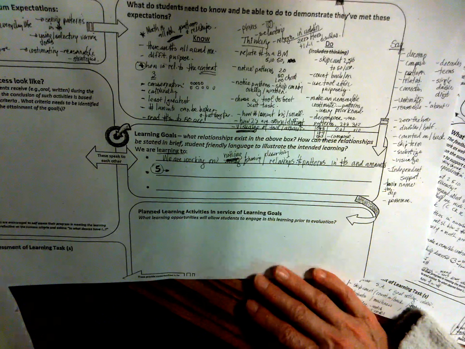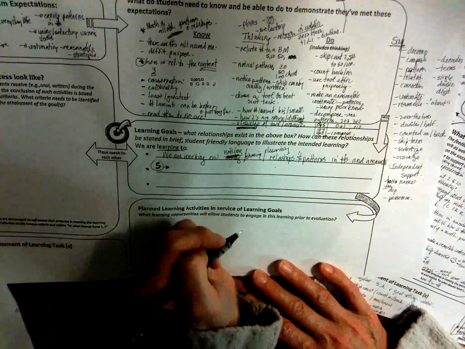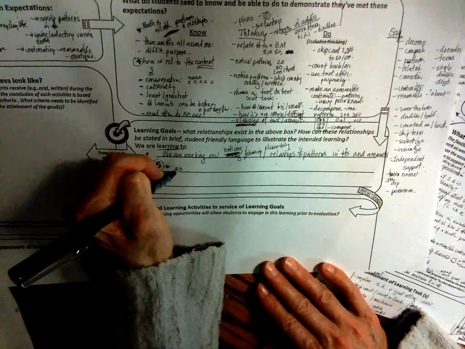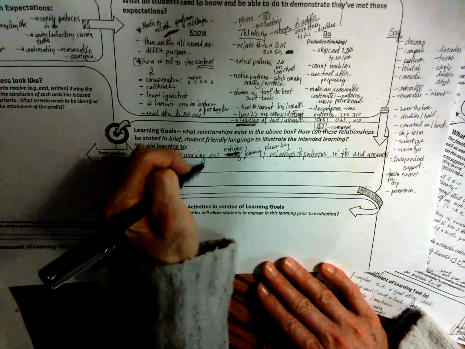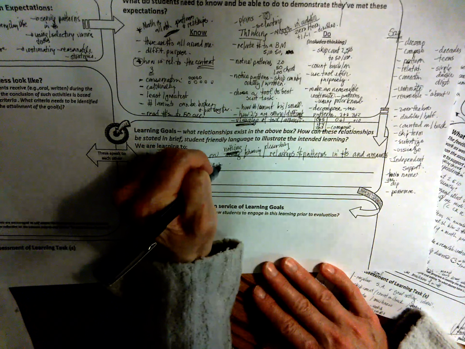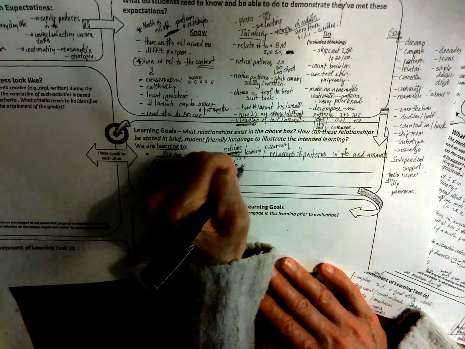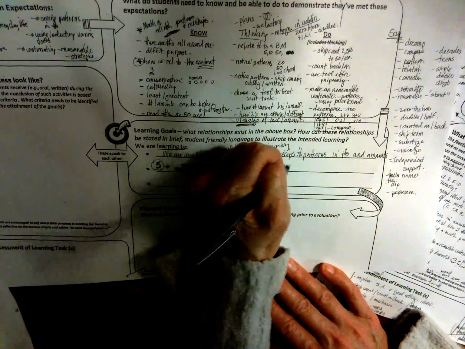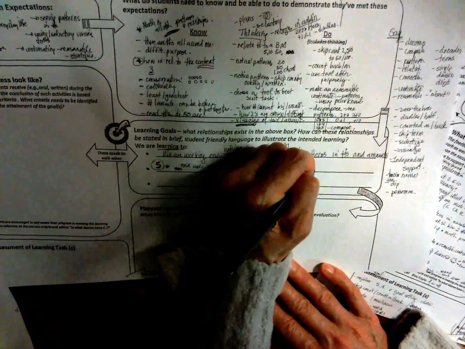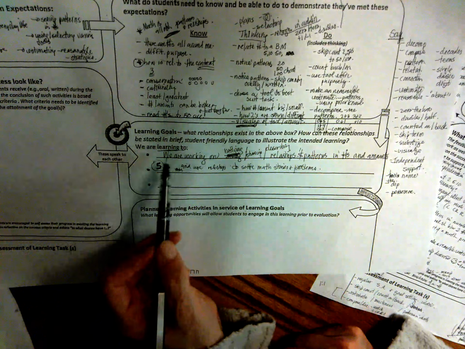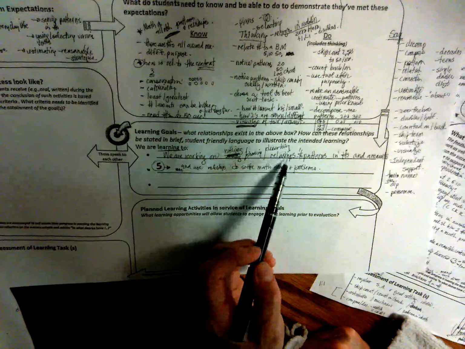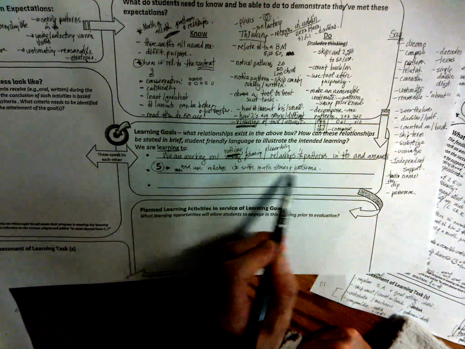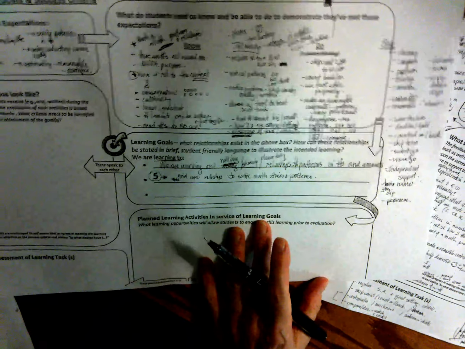Let me see. I'm going to be using these. I want to be doing lots of problem solving too. So I'm going to say, and we're going to use the relationships to solve math stories and problems. Let me see. We are working on noticing, showing, and describing relationships and patterns in numbers and amounts, and using the relationships to solve math stories and problems. Okay, that might be okay.